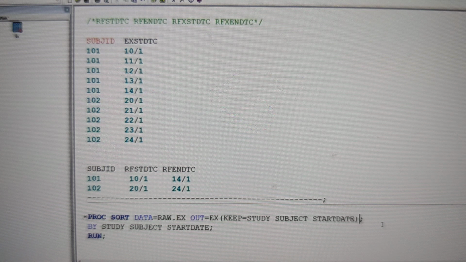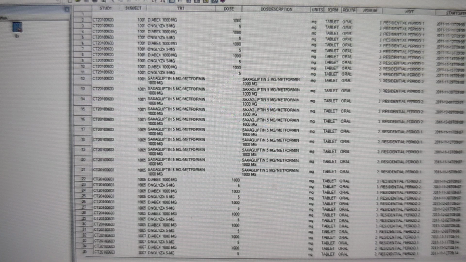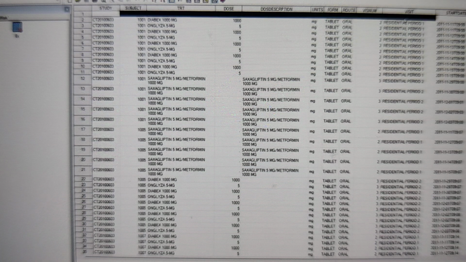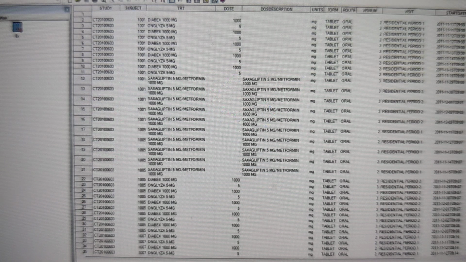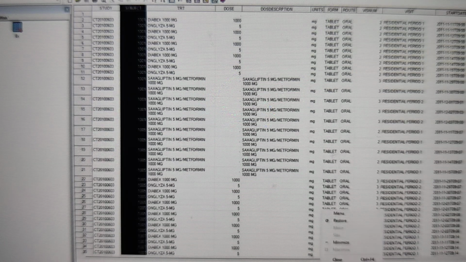And by the way, when you're sorting and copying from one library to the other, there is a chance of getting an empty observation as the first observation. Can you see how we got an empty observation here? I want to delete that one. How to delete that one? The most important variable is the subject variable. If I have a subject missing value, I do not want to have that observation.